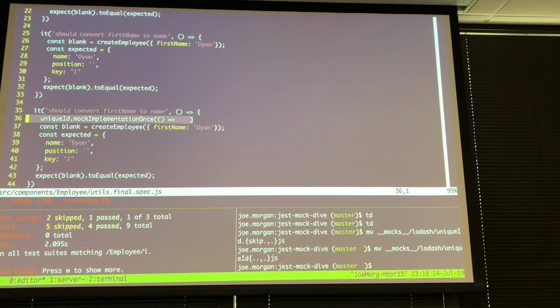So now we have our mock. It's auto-mocking all the time, but in the rare cases that we want to change it, we can actually import it. It'll import directly from that mock. We don't have to know the path. And then we can change it to return whatever we want, so in this case, 2. So now we're mocking out an external library, but we're also giving ourselves the flexibility. In case you're wondering, this also works on mocks of regular services. If we want to export that service as a mock implementation and then override it in specific cases, we can do that as well.